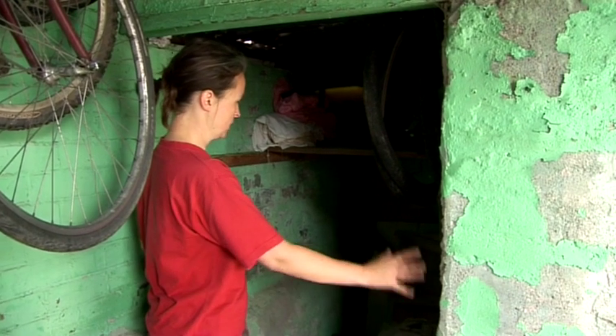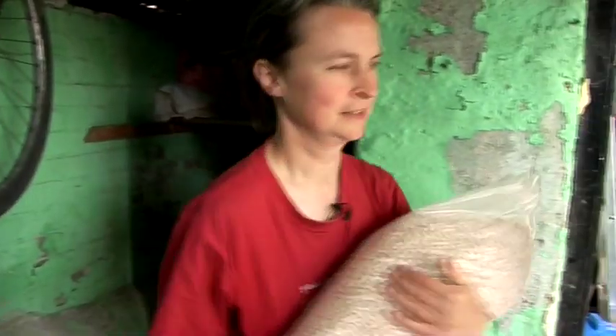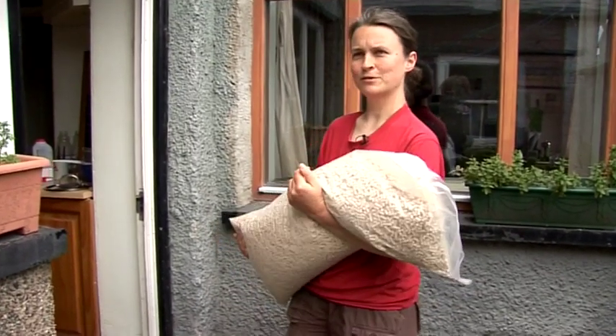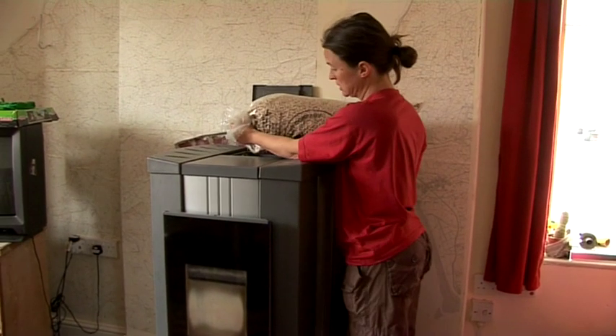This area was completely full of pellets in the winter and then basically you just carry sacks through into the house every day or two. They're long bags, sort of slightly sausage-shaped, so they're quite easy to carry considering they're 15 kilos. You basically just pour the pellets in the top.